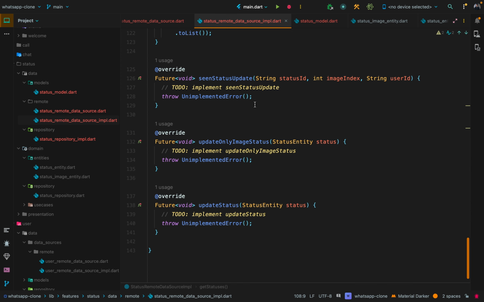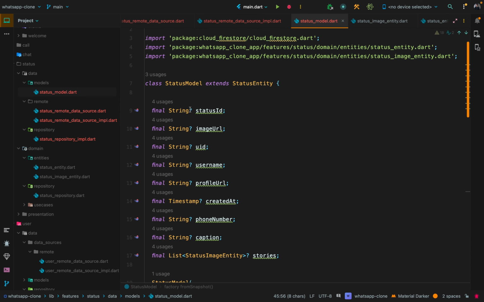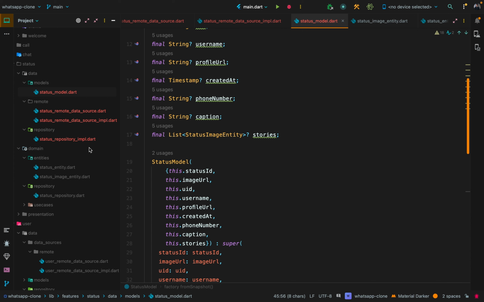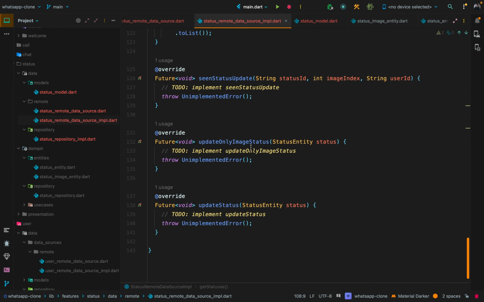Now we are with the seen status update. Whenever we open up a status, we will be able to see the stories inside that specific status that we have created here in the model. Let's say the list of status image entity, where we have the list of viewers. In that viewers list, we have to simply add the current user ID and we're good to go.